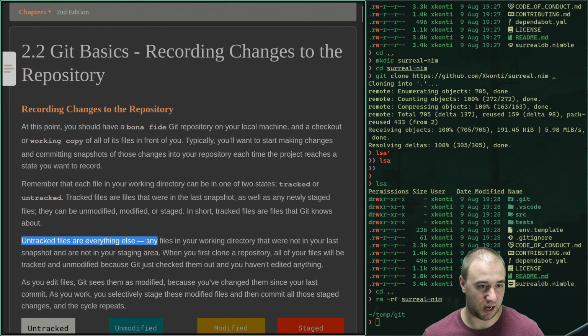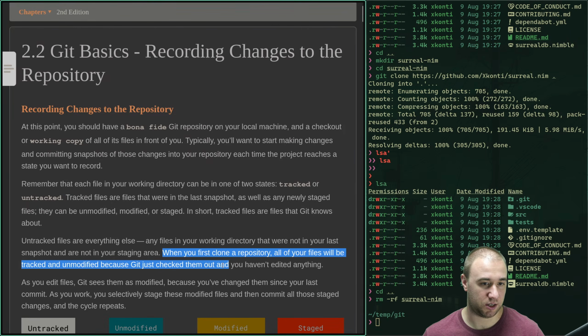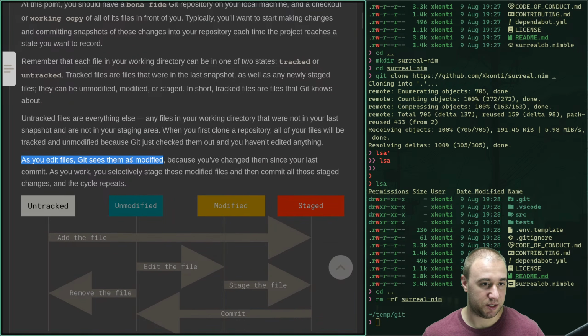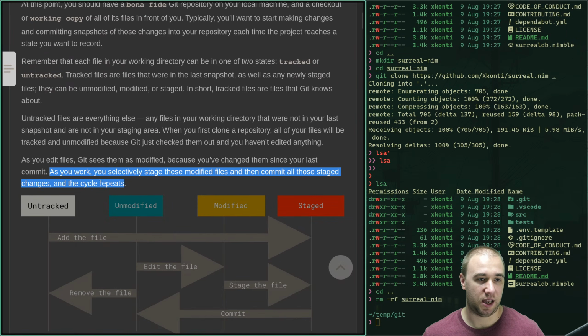Untracked files are everything else: any files in your working directory that were not in your last snapshot and are not in your staging area. When you first clone a repository, all your files will be tracked and unmodified because Git just checked them out and you haven't edited anything. As you edit files, Git sees them as modified because you've changed them since your last commit. As you work, you selectively stage these modified files and then commit all those staged changes, and the cycle repeats.